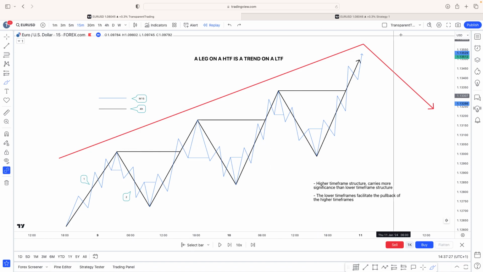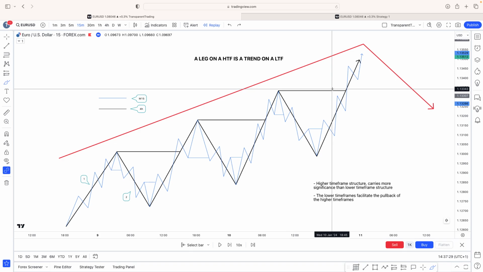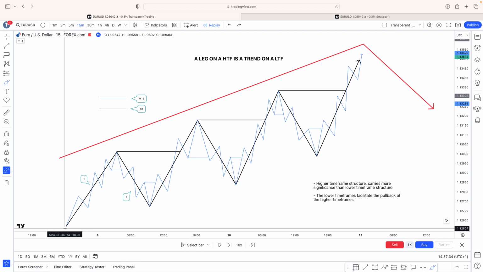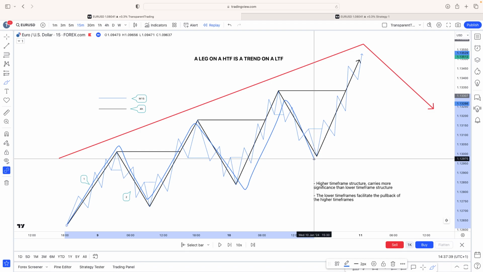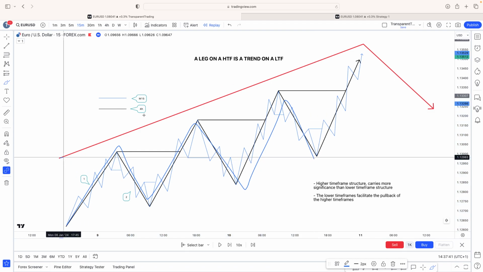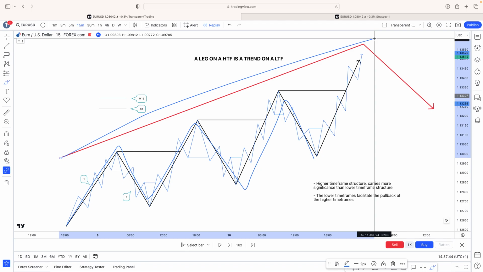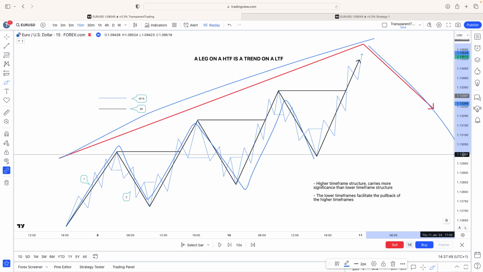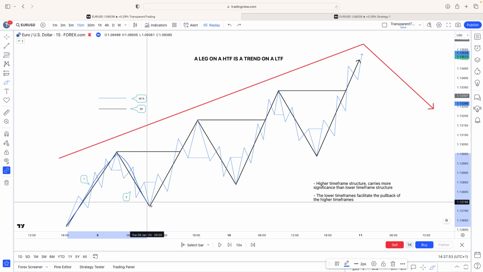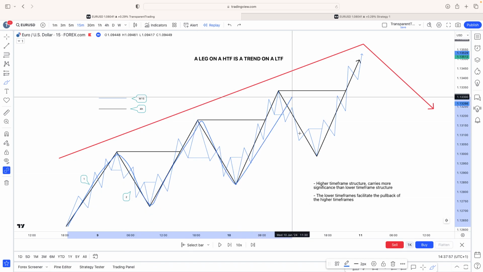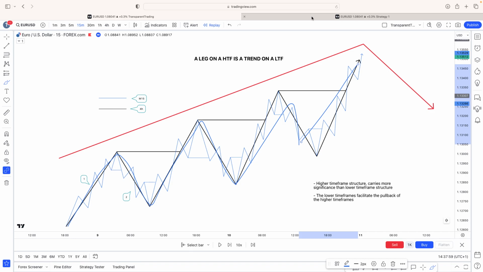So if you now look at the red line, imagine that the red line is the daily time frame. The bullish trend on the 4-hour, making higher highs and higher lows on the 4-hour, right, is just one single impulse leg on the daily, okay? So this is one impulse leg on the daily, and then this is going to be a correction leg on the daily, and this impulse leg is made up of 4-hour structure. It's a 4-hour bullish trend that makes up that one impulse leg of the daily, okay?